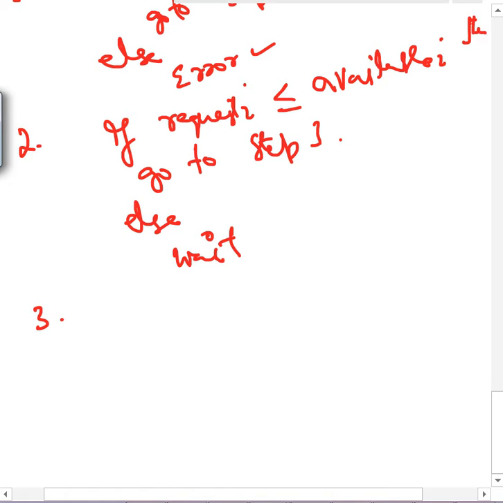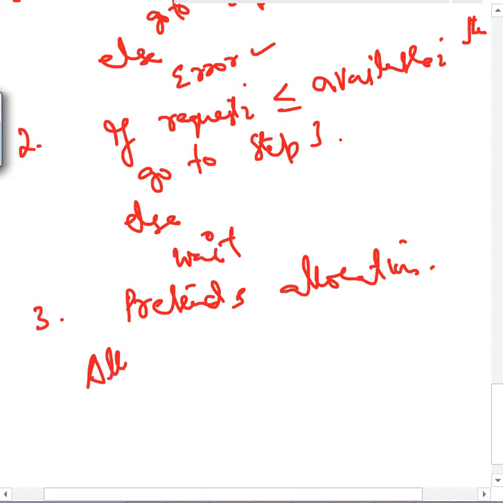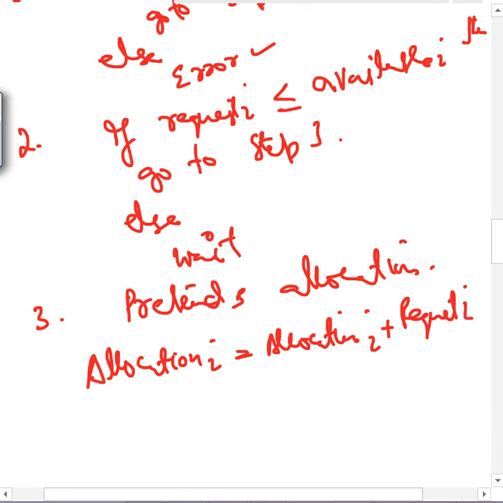But what does Banker's algorithm do? It pretends. In step third, it pretends allocation. It doesn't actually allocate. So what does allocation mean? Firstly, allocation I equals whatever allocation I is plus request I. What does that mean?